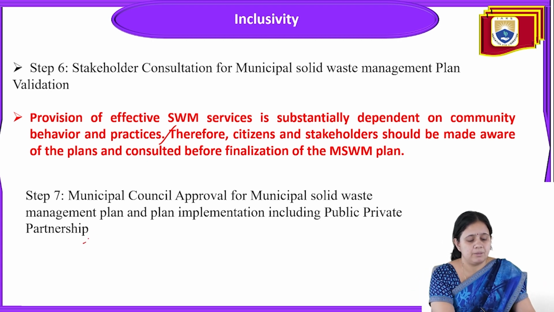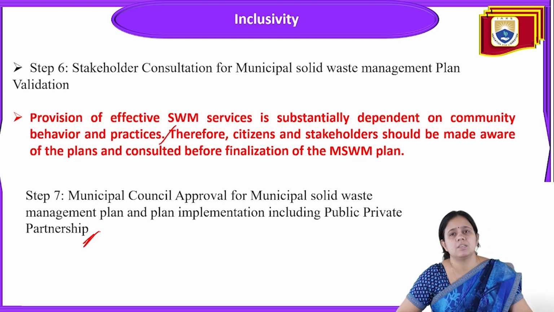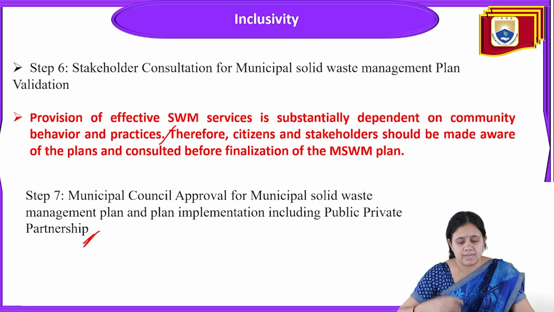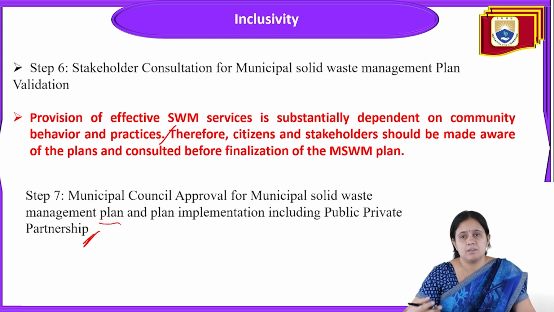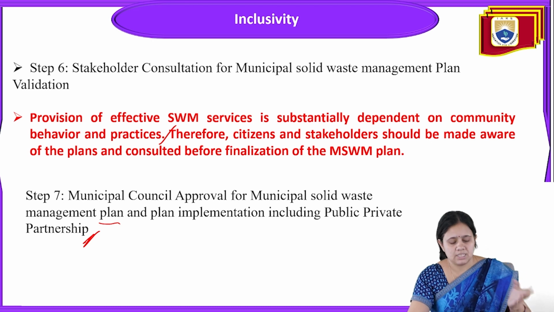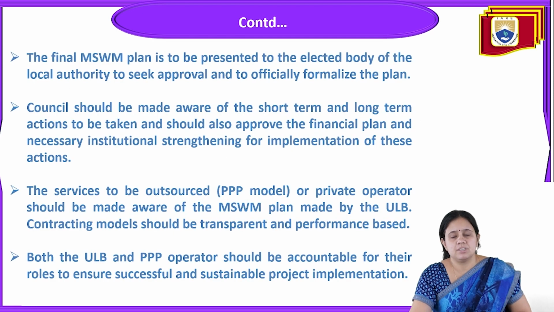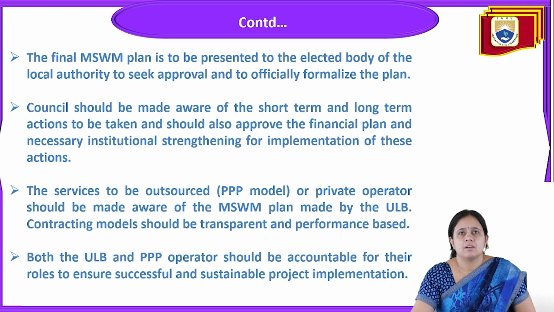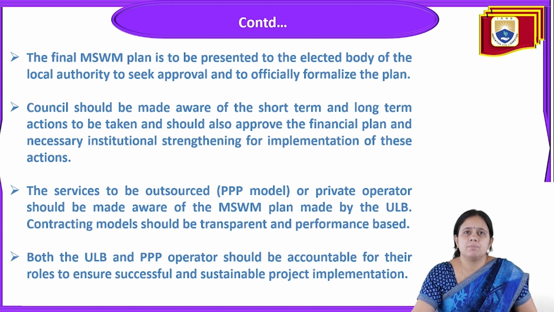Step 7 will be municipal council approval for the municipal solid waste management plan, and then plan implementation including the PPP, public private partnership. In this 7th step, what are the different criteria? The final municipal solid waste plan is to be presented to the elected body of the local authority to seek approval and officially formalize the plan.